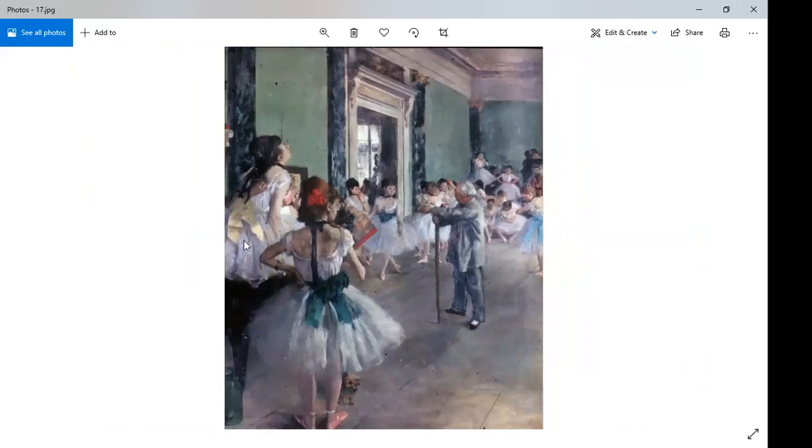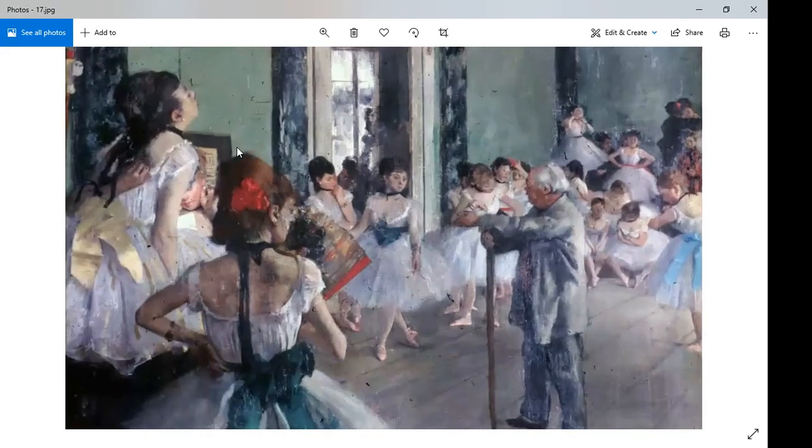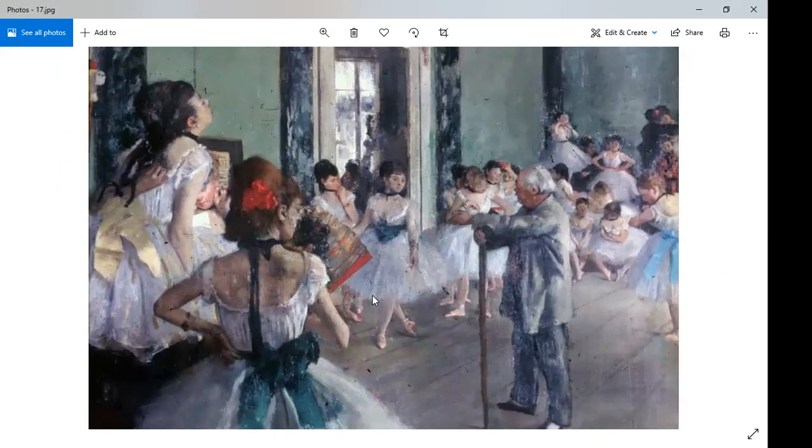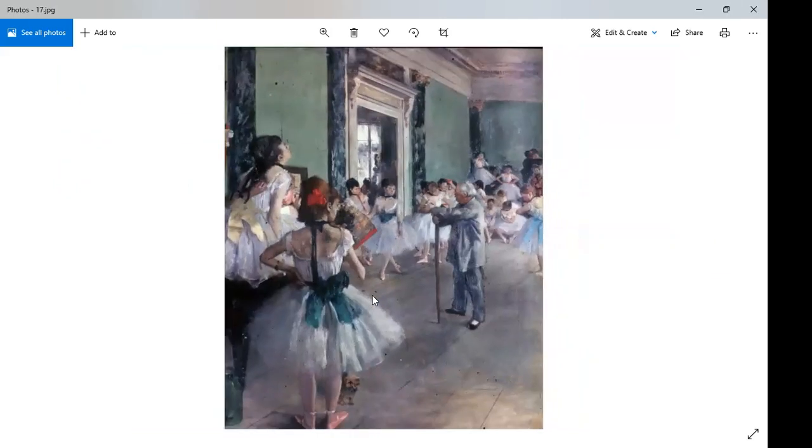But these two young dancers, or two girls here, are also partly realistic. The upper part of their bodies, from around the waist up through their backs, their shoulders, their heads, and the sides of their faces. She looks like she's bored, and I think he's trying to capture somebody who feels a little bit entitled, maybe. These had to be wealthy. This guy was famous, they know who he was. He was probably the most famous dance instructor in Paris at that time. Very popular classes, I'm sure there's a waiting list. So the upper half of the two closest dancers is done in realistic style, even this girl's sash. But here, from the waist down, her dress, or tutu, right?